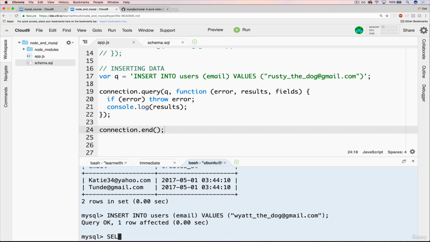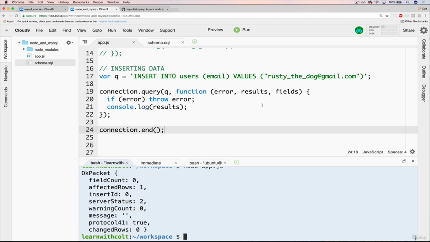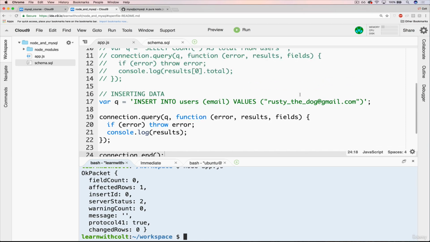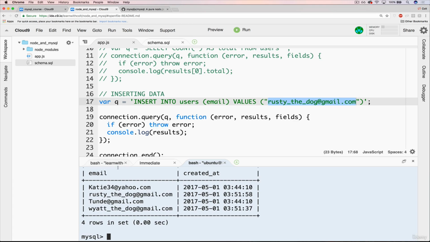If we went over here and did a select star from users, you'd see that Rusty the dog is now in here. So all of that is looking good. And that's correct. This is working how it should work, which is good. But this is not something that really is helpful to us. Inserting one item at a time that we're hard coding in, where I'm saying Rusty the dog, that's just not great. Like, this is SQL we're writing. If we wanted to insert Rusty the dog exactly, we could just copy it and paste it here.